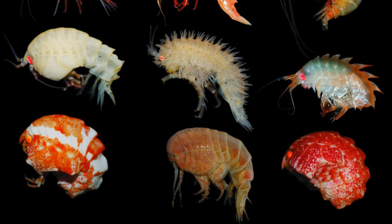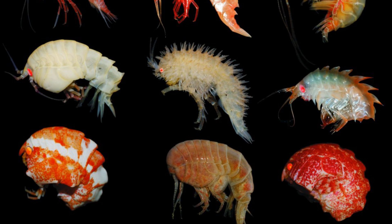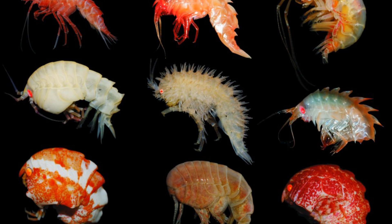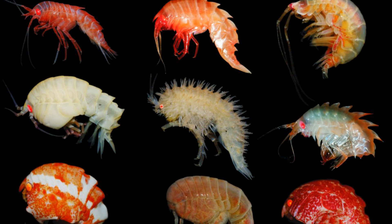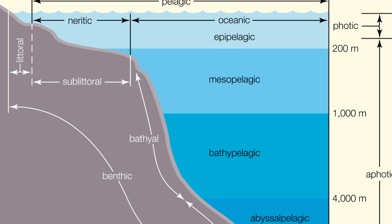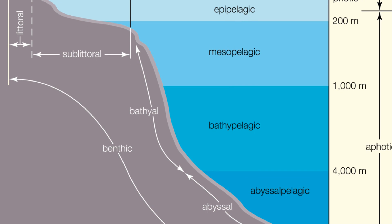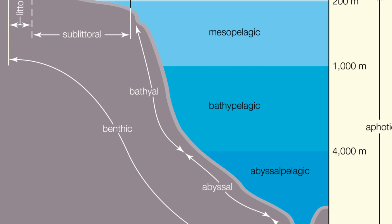As the name suggests, the Antarctic amphipods tend to live in waters surrounding Antarctica. This is true for most species of Epimeridae, but not all. Some have been found in the Indian Ocean and even as far as the Mediterranean. However, when in these warmer waters, they are only found deep down in the benthic regions of the oceans where the water is at its coldest. In all areas they are found, they are benthic dwellers, and in some areas they might live in the abyssopelagic zone of the ocean. This is all because they enjoy very cold water, as it's generally more nutrient rich.